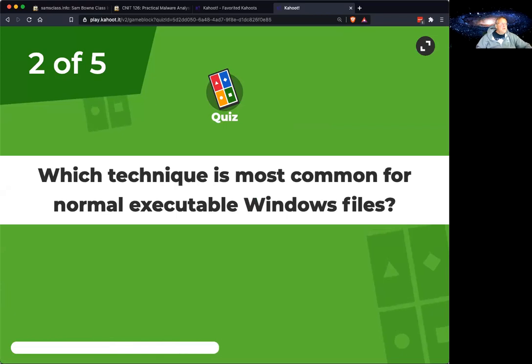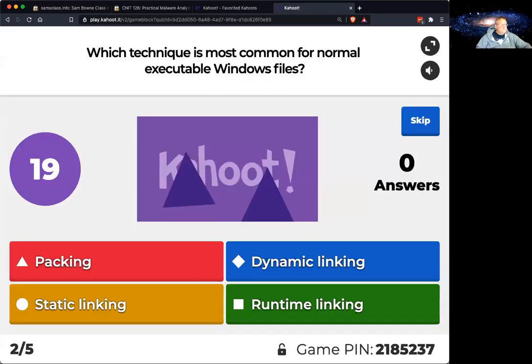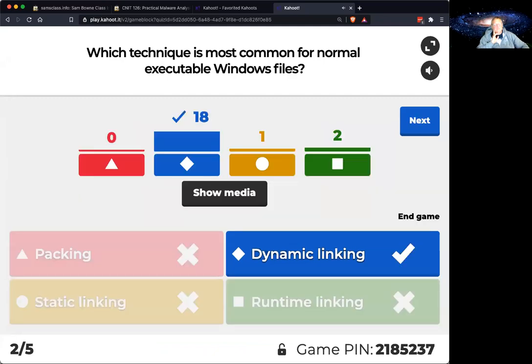What technique is most common for Windows? Dynamic linking, DLLs. All right.